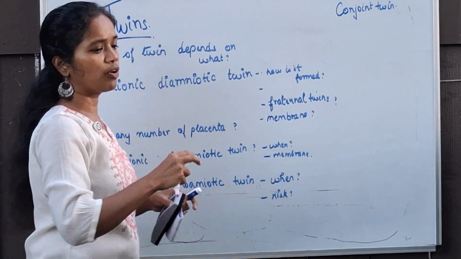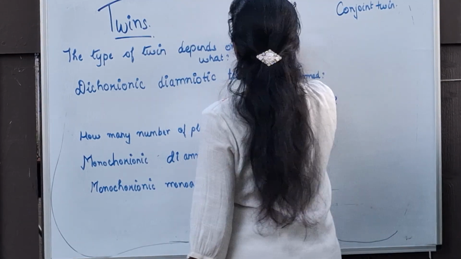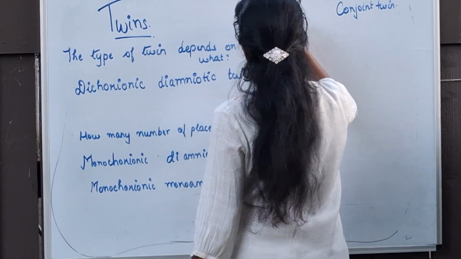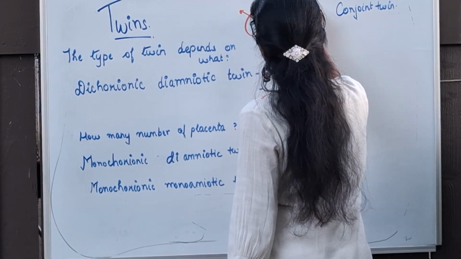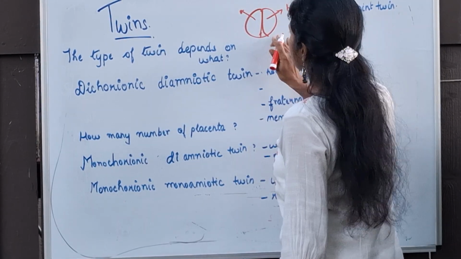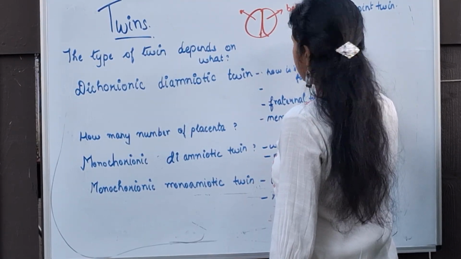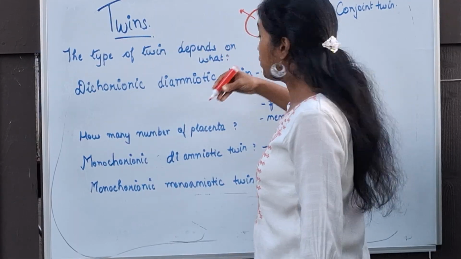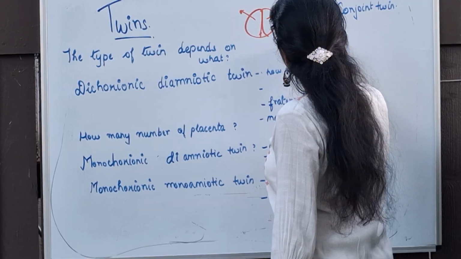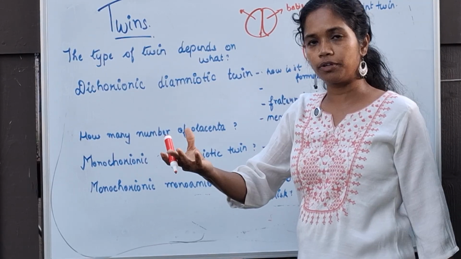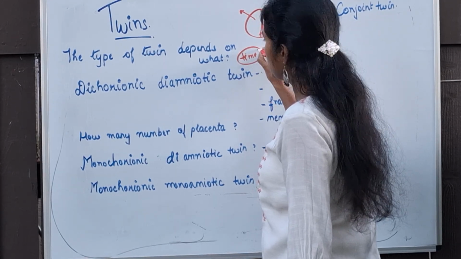So what does it depend upon? It mainly depends upon the time at which the splitting of the zygote occurs. See, here we have the zygote. If the zygote splits immediately into two and forms two babies, then it forms twins. But if it takes time such that the chorion is developed, and after that the amnion and everything is supposed to develop, and then it splits, there will be one chorion but two amnions, because the chorion is already formed. So the type of twin depends upon the time at which the zygote undergoes splitting.